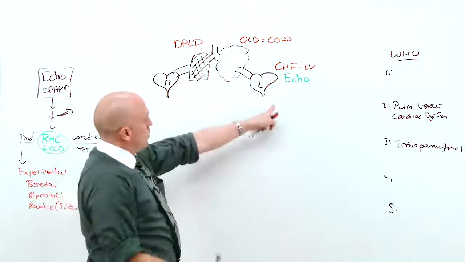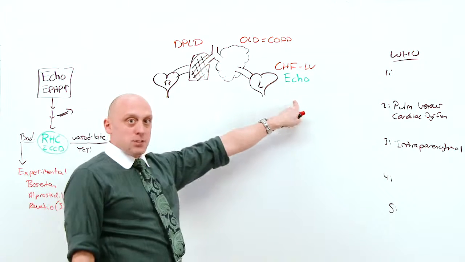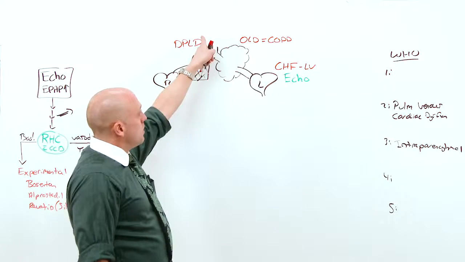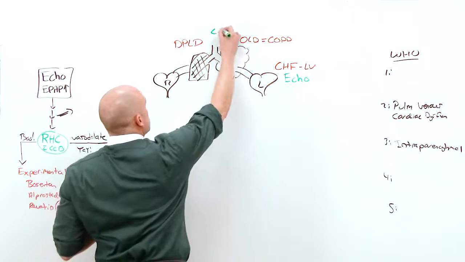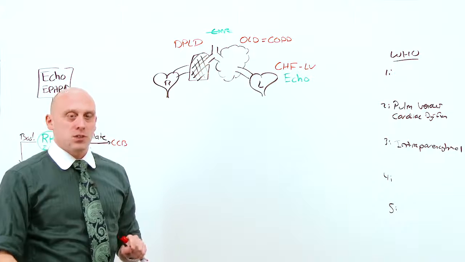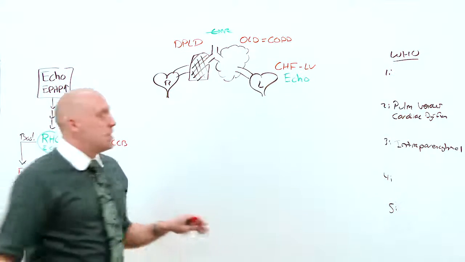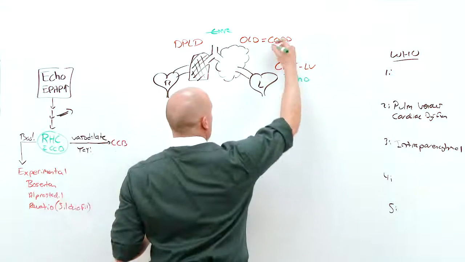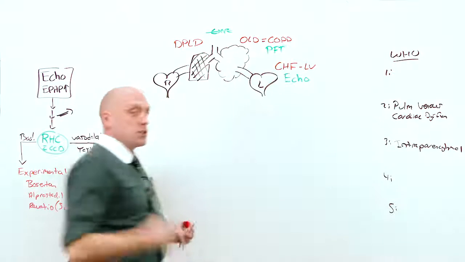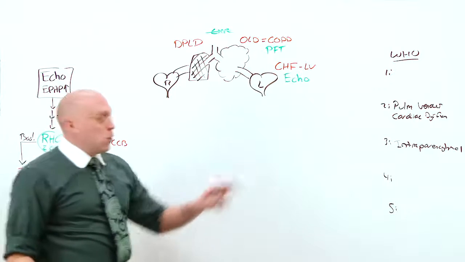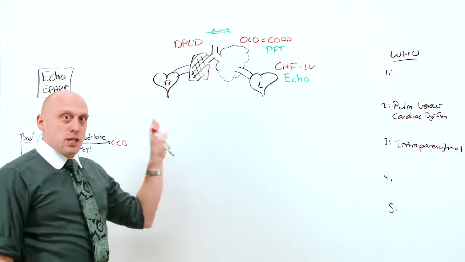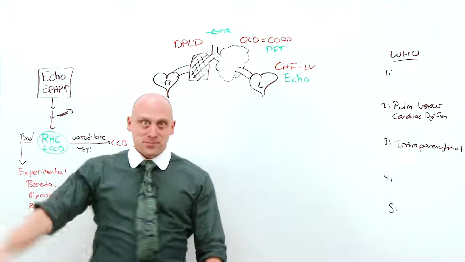My method takes it from the right to the left. Start with the echo, easy to do, confirm the EPAP's elevated. Then the next one up is more common in DPLD. And while a chest x-ray isn't a bad place to start, it's not useful. If you already know they have pulmonary hypertension, chest x-ray is not going to cut it. So confirm they have obstructive lung disease or rule it out with pulmonary function tests. You notice the echo and PFTs are cheap and non-invasive. Once you start getting further over to the left is where you start getting more expensive, radiation exposure, and invasive.